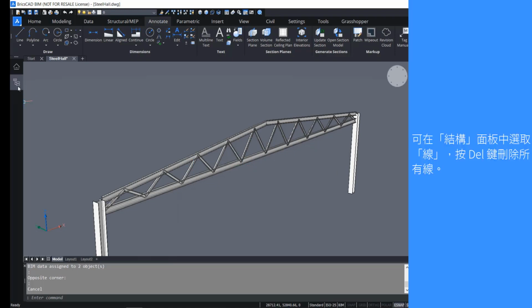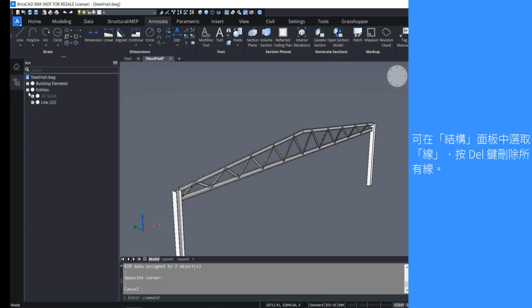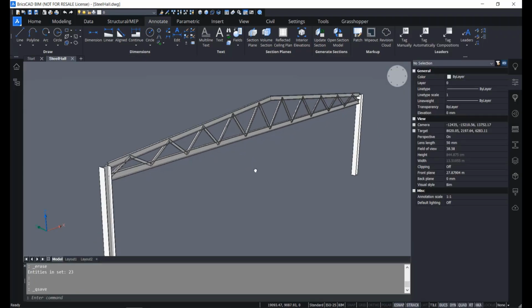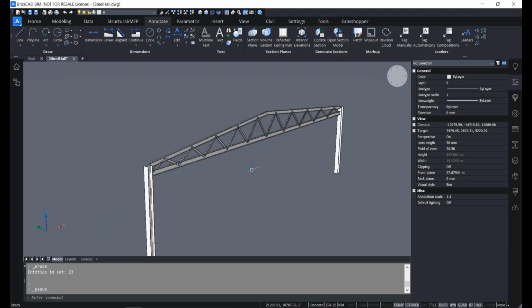And made as we want. The only thing that is left is to delete the lines that are still there, because the lines were not deleted, so you could use them further, but we don't need them anymore, so you can delete those as well. And again, save your file to make sure you save your progress.